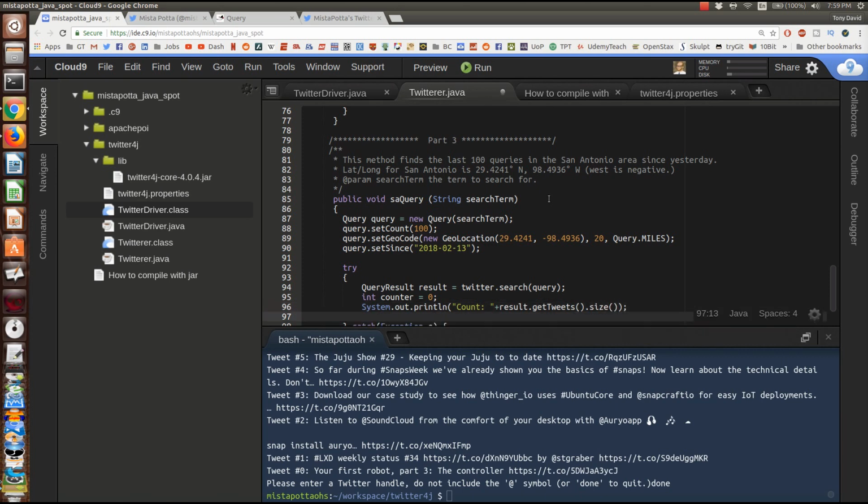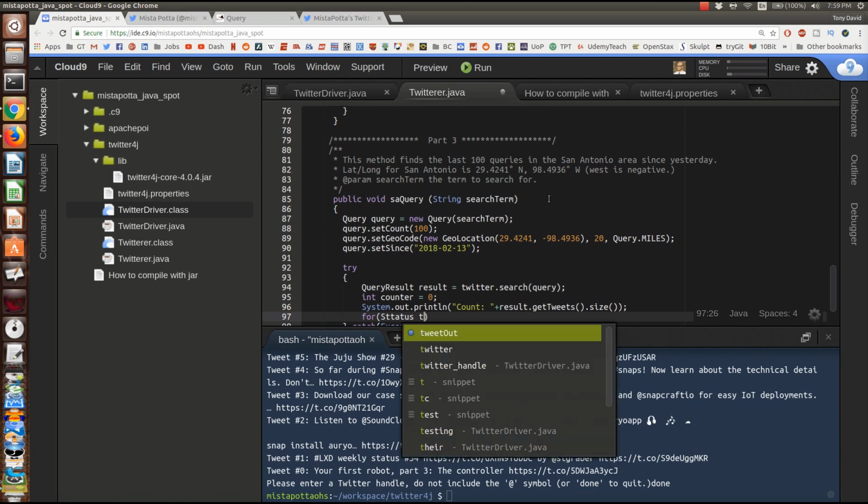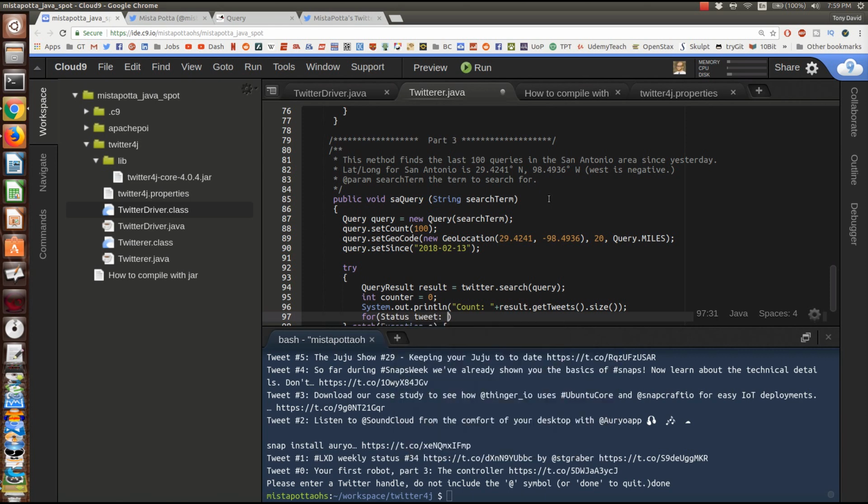So my array list is called result.getTweets, and that's what I'm actually going to go through here. So I'm going to set up an iterator loop. So for status tweet in result.getTweets.